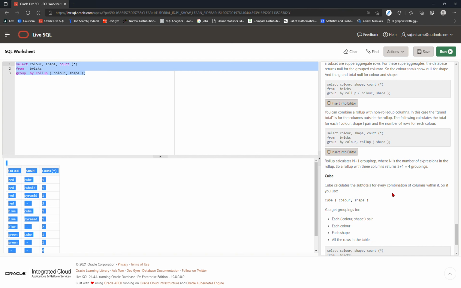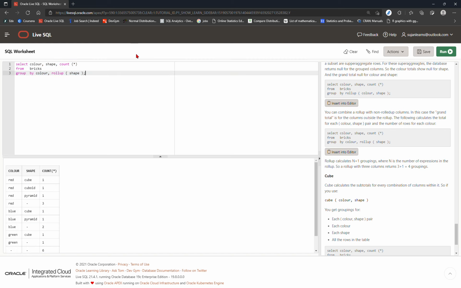You can combine ROLLUP with non-rollup columns. In this case, the grand total is for columns outside the rollup. Let me show you. You'll get the total for each combination of color and shape plus subtotal for each color by running this query.